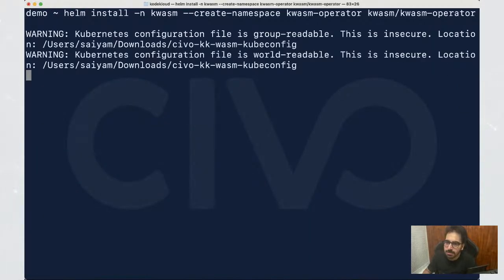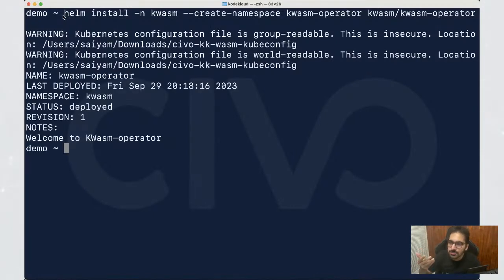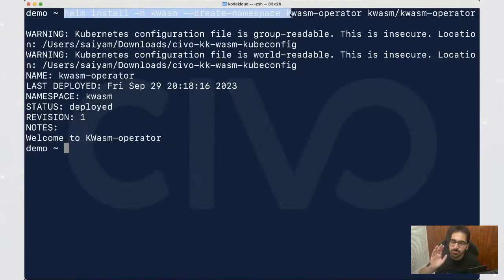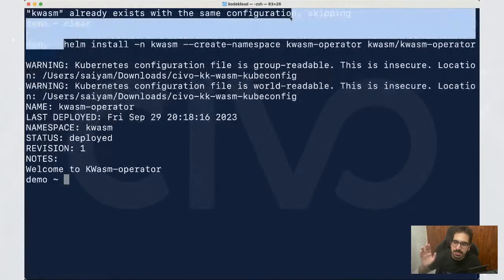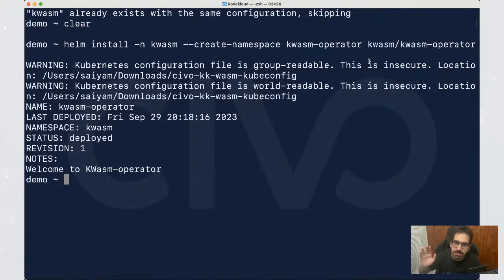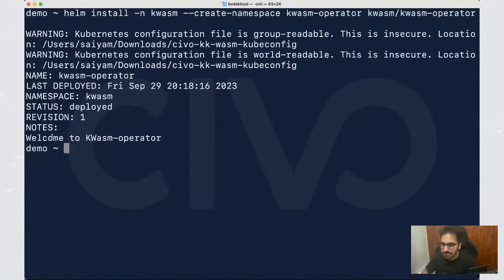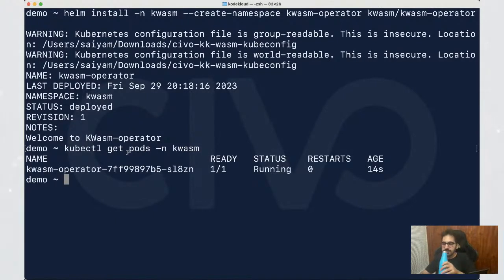It's the same command I ran some time back, but for you it's a new command for helm, using the same convention of helm, creating a new namespace of Wasm and then installing the Wasm operator. So you can see Wasm is installed. I can see get pods -n Wasm, and you can see it's running.